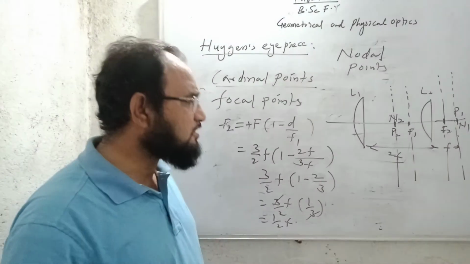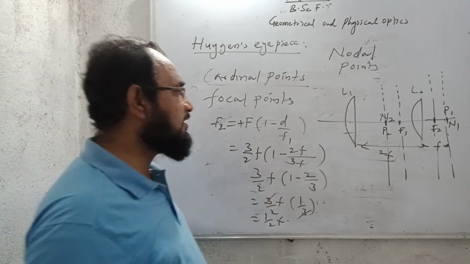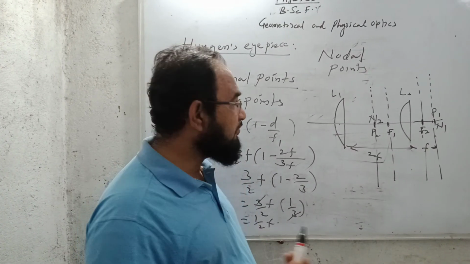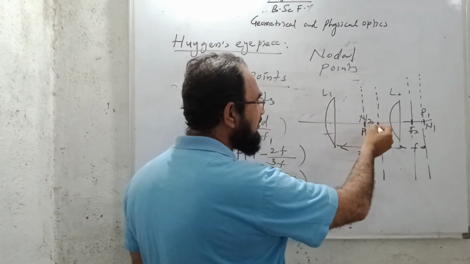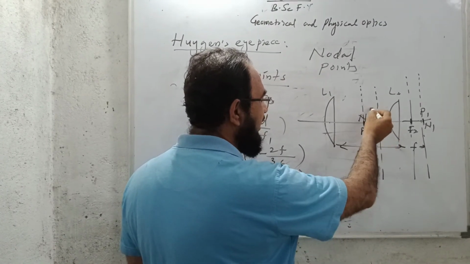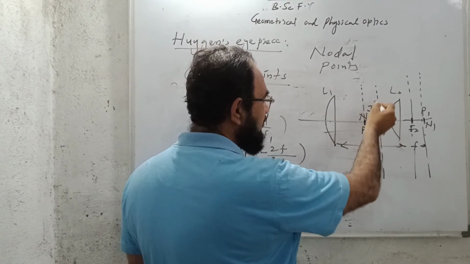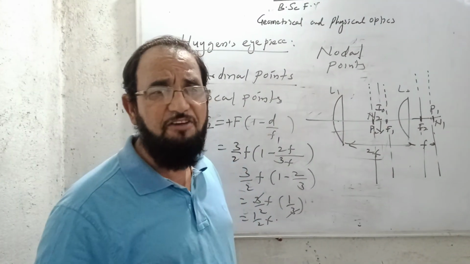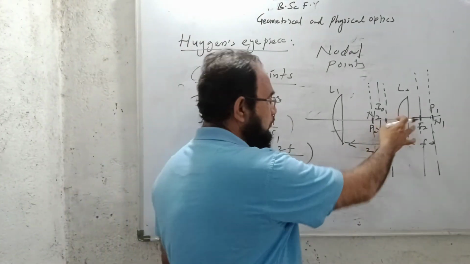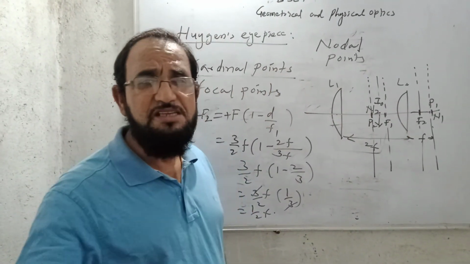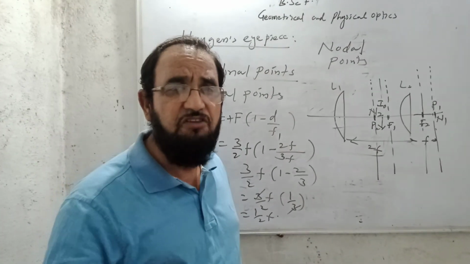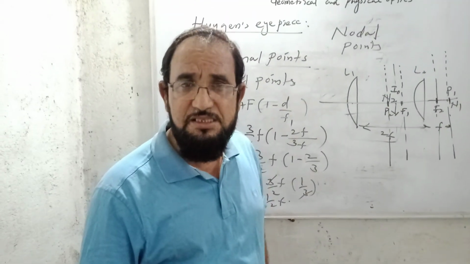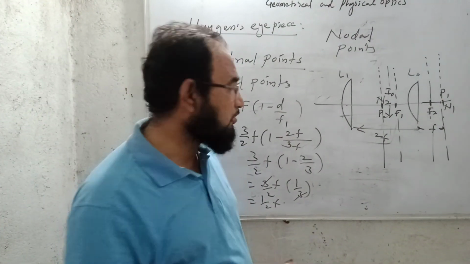Now, what about the cross wire? If I want to use the cross wire, because the image is virtual here, if I place the cross wire at the object I0 or I, if I keep the cross wire between the two lenses, then the cross wire is magnified by only the lens L2, not L1. It means that there is unequal magnification of the image and the cross wire. Therefore, cross wire cannot be seen here, and we cannot use the cross wire.